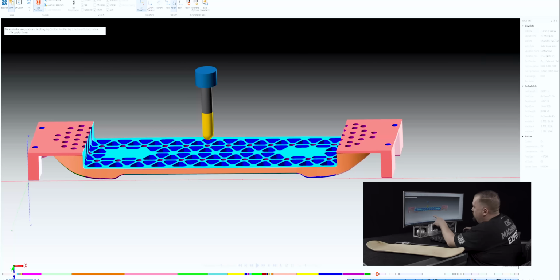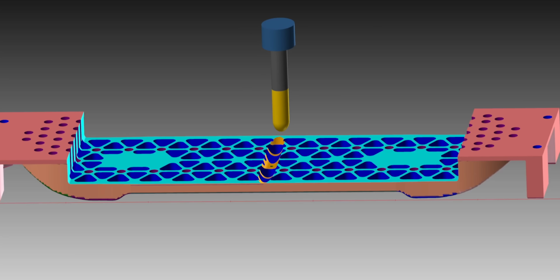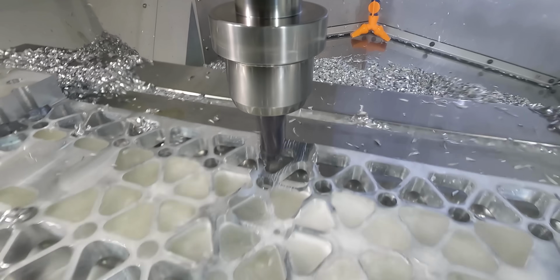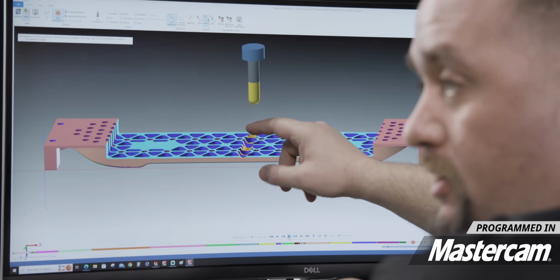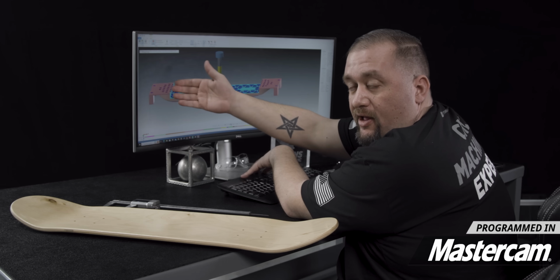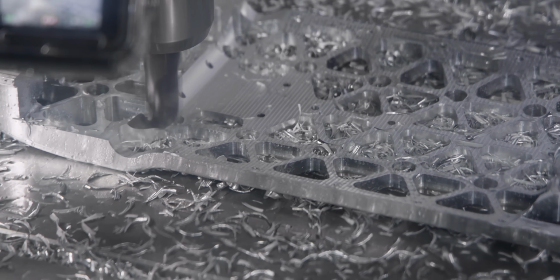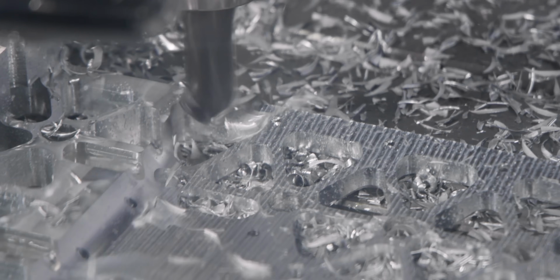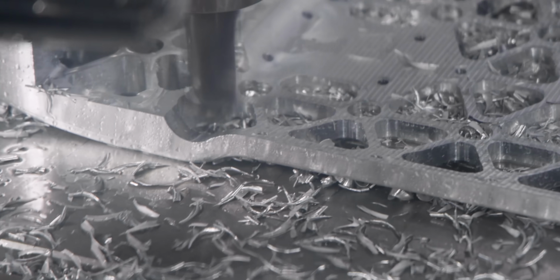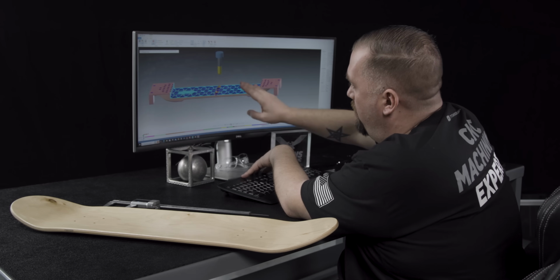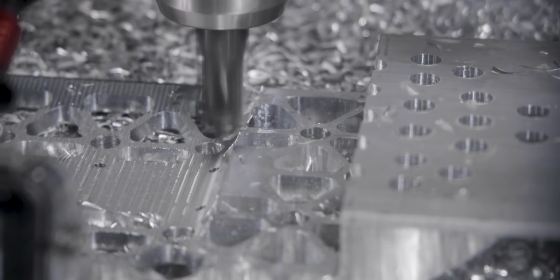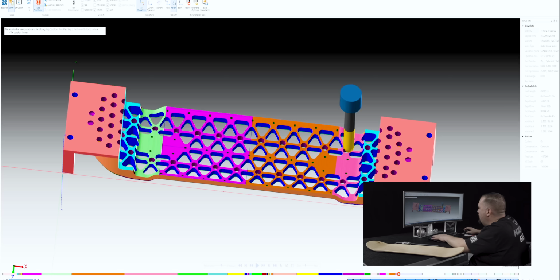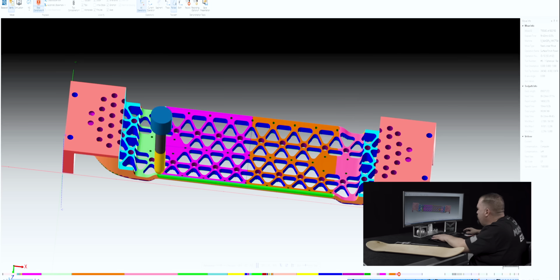So now we come in with this ball end mill, and we're gonna cut basically a groove right down the middle of the board. And this is so that we can come in with the same ball end mill and start working our way to the left up our concave. And then start in the center again and work all the way to the right up our concave. Time to come in and get our left transition.